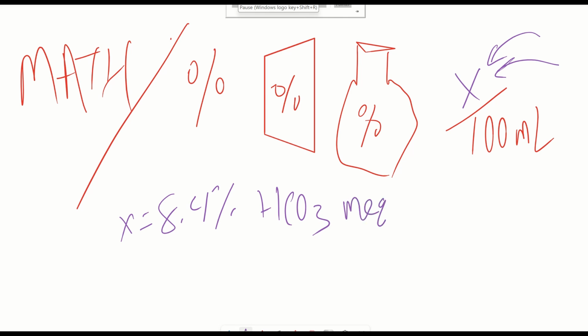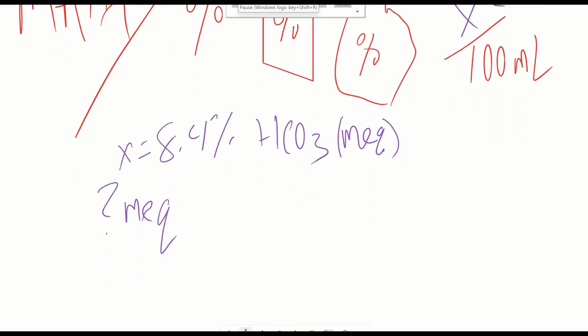It says MEQs. Units matter here because the question is going to ask you how many MEQs you are going to give. So how many MEQs will I give if I'm giving, let's say, how many mLs do you want to give? 10 cc's? 25 cc's? Usually in real life, it's a 50 cc vial, which they call an amp of bicarb. So how much of that 50 cc's do you want to give? 22.5 mLs is what I heard. So how much is that? The question is, how many MEQs are you giving?